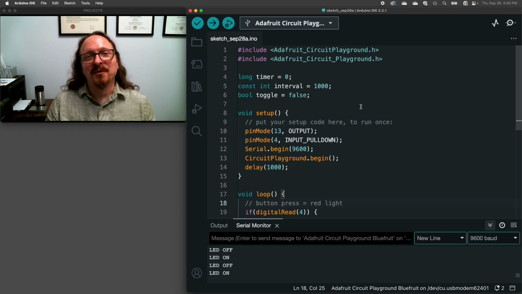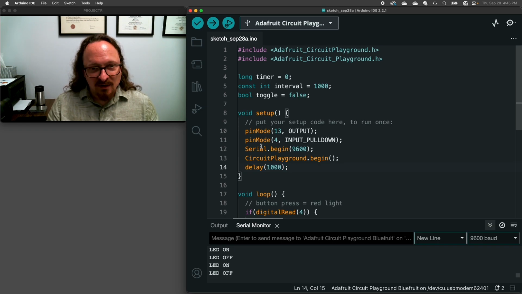All right, folks, I want to give you a demo on how you can use millis and timers to functionally make delays in your code without blocking it. One of the things you may have noticed is if you use delays, the processor literally stops and waits for the delay time to pass before moving on to the next line of code.